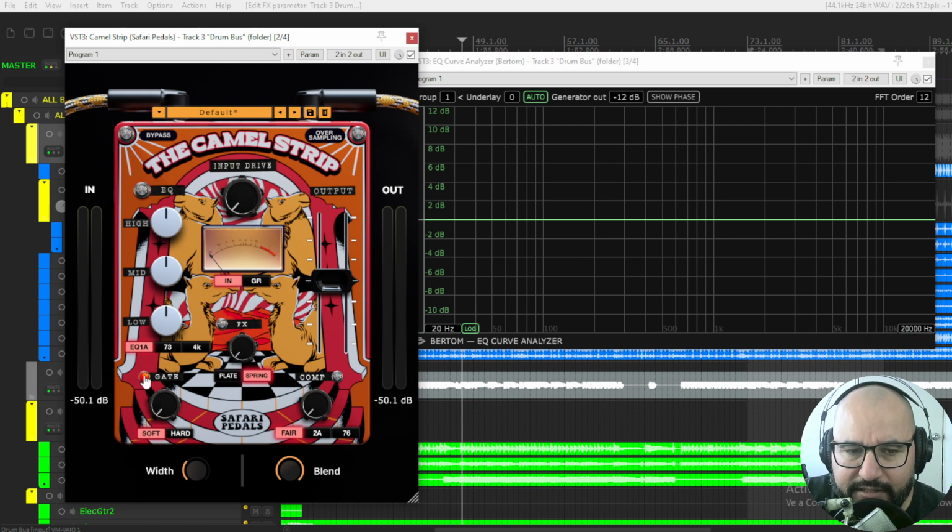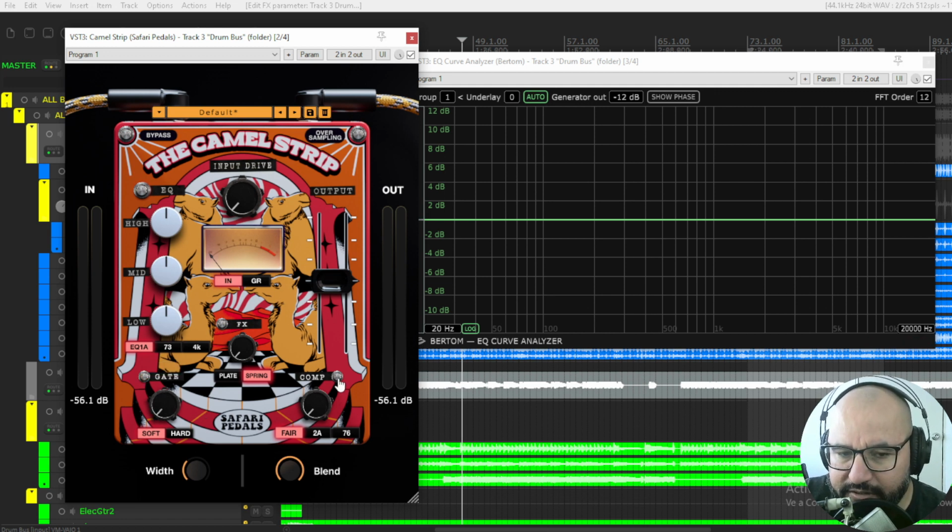We have a gate with a single knob as well, and with soft and hard knee. The hard knee is of course more aggressive to the incoming audio, and this gate works very cool to isolate, for instance, a snare where you have tons of cymbal bleed. I actually used the soft knee and increased the gate, and I was able to isolate the snare a bit more instead of having all of the cymbal bleed, the toms and all that.